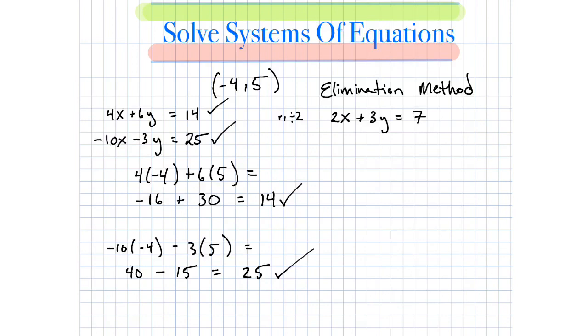Okay, last one. Let's plug those numbers that we got, our answers, into the adjustment. Remember, this is the adjustment that we made. We divided R1 by 2. The reason why we did that, if you guys recall, is so that when we add these two together, we could zero them out. So what we're left with is 2 times -4 plus 3 times 5. What does that equal? Well, 2 times -4 gives us -8. 3 times 5 gives us 15. So -8 plus 15 is the same as saying 15 minus 8. We both know that that's 7. So you can see that checks out.